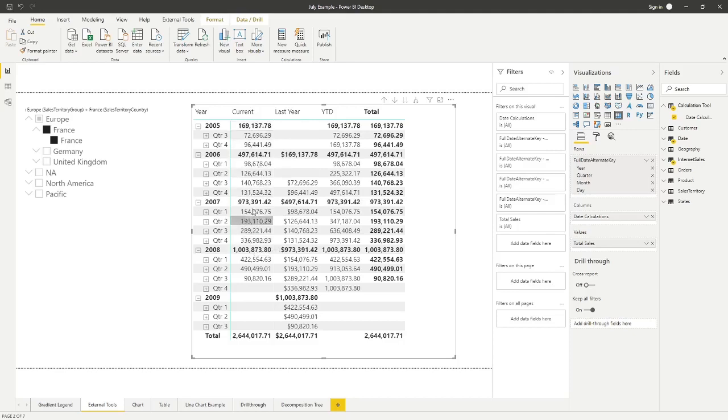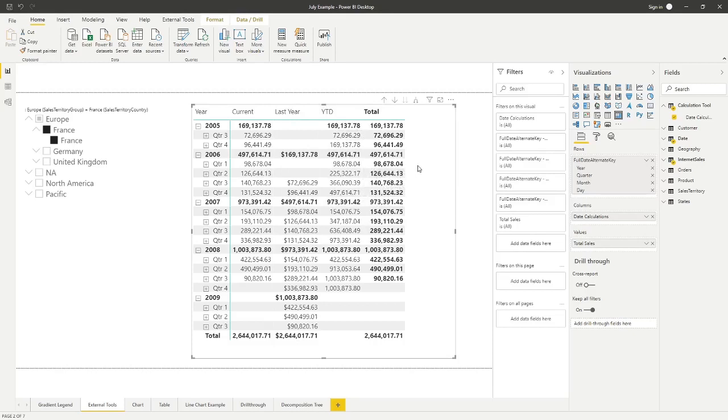That's basically just bringing back whatever the selected measure was, which in our case was total sales. Then we had an item here for last year, which shows us the prior year sales. And then we even had a third one in here for year to date. Now, you can have as many of these as you want, so you can have multiple calculation items.